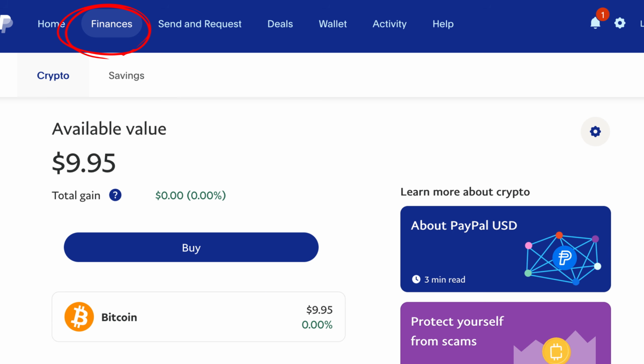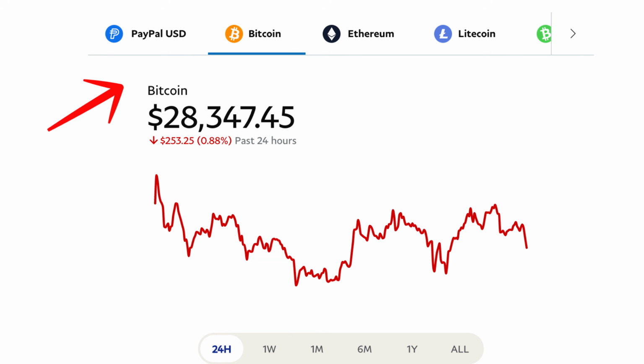You will see the cryptocurrencies you currently own, along with their balances and current market values. Select Bitcoin to continue. Step 3, make sure you have Bitcoin available. Before sending Bitcoin, verify that you have enough available in your account. Your Bitcoin page will display your Bitcoin balance, current market value, and recent transactions.